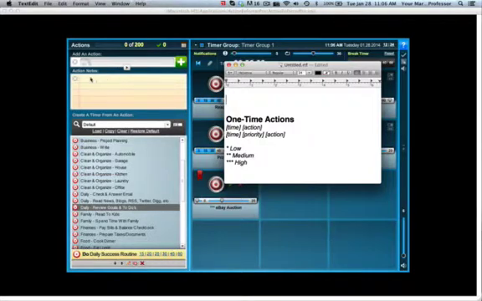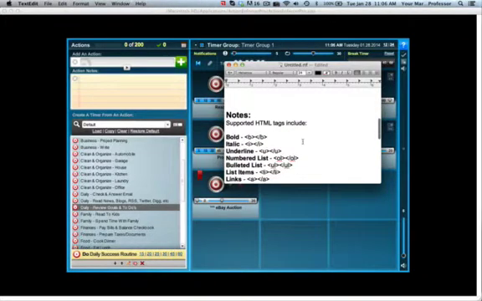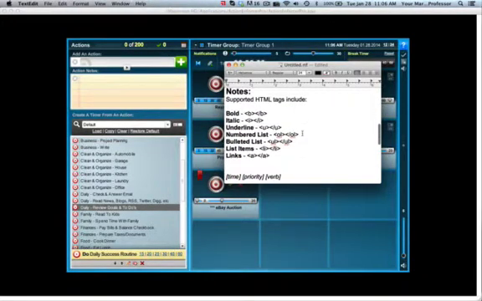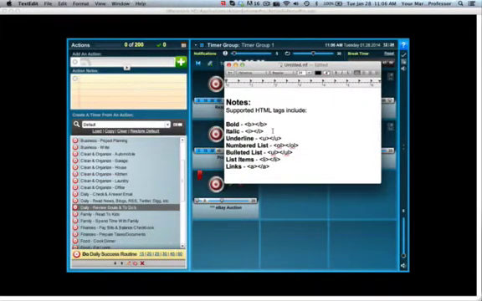The other optional thing that you can do is to create a note for the action. And there are some formatting tags that are supported by these notes. You can bold items, you can use italics, underline, numbered lists, bullet lists, list items, and links. These are included in your user manual, so you don't have to write these down. They are there for your reference. How do you include these tags, and what is a note, and what would be the purpose of them?